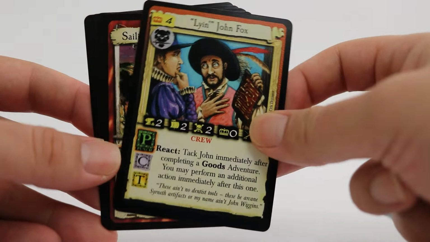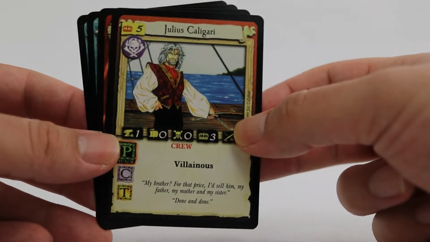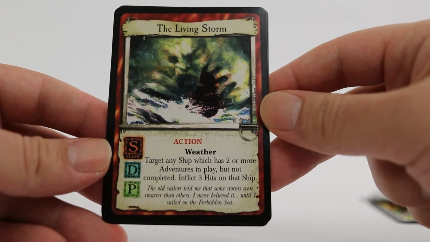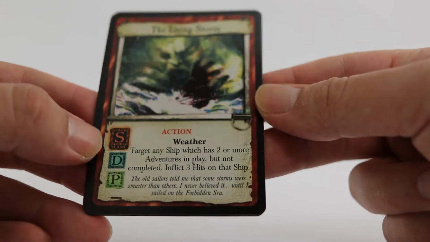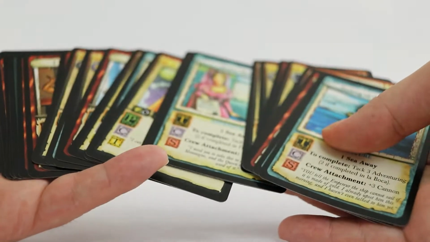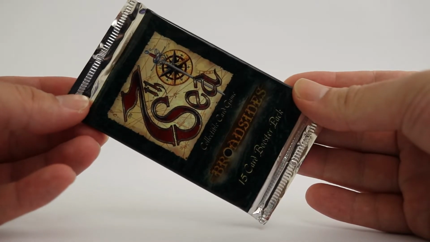Lion John Fox. Nice. Now, I do know that there was an RPG in the same universe. Whoa, look at that. That's beautiful. I like that. Not bad. There was some really cool stuff in here, man. We're gonna put these over here. Why don't we just open another pack then?